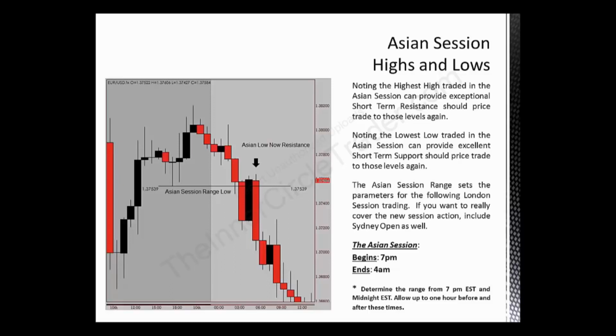I adopted a style of the Asian range that was taught through Chris Lorry's work. That's really where I learned the Asian range from. I tweaked it a little bit. He has a little bit of a different time window. It's not much, but I just incorporated the way I used price action in the Globex S&P 500 market, and that's basically using the midnight time frame of New York. That's my beginning basis of the new day, and that's where I end the latter parameter for the Asian session.